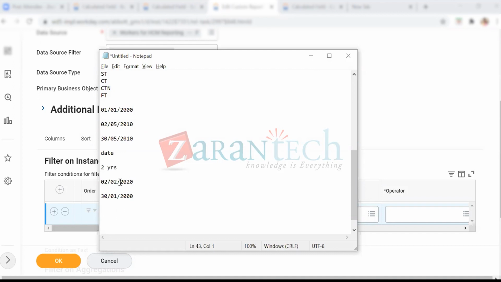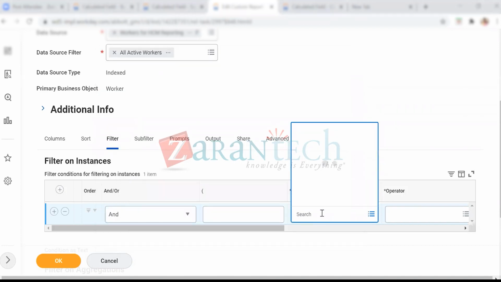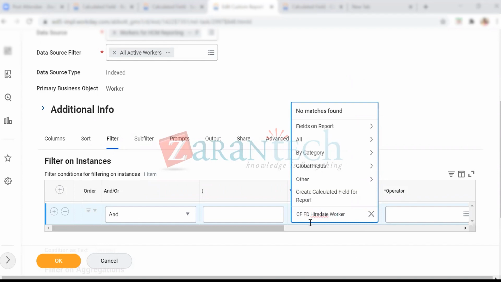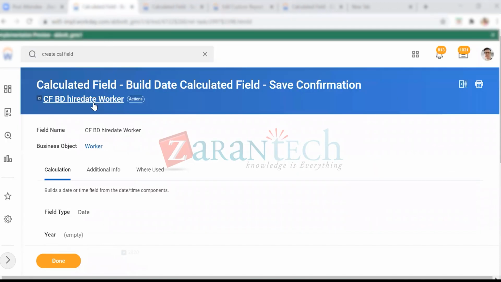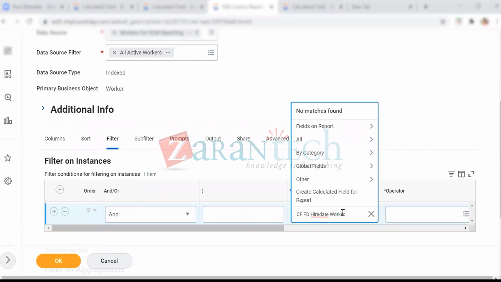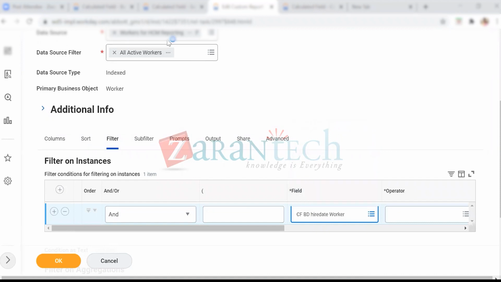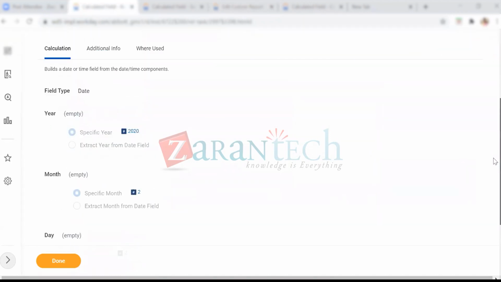Yes. You can use build date, otherwise you can put this in the filter. Build date. Why is it not coming here? Did I click OK?